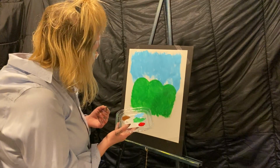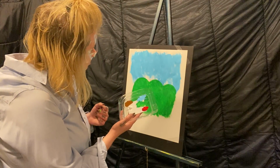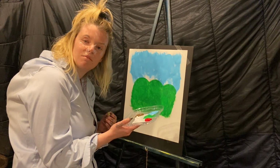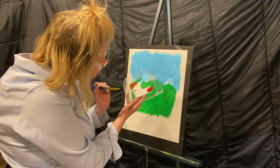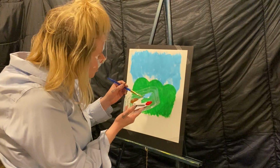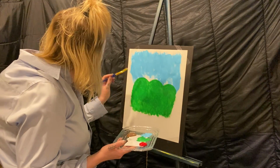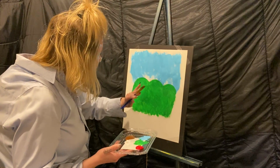Alright, let's see. So we're going to add a little bit of pizzazz. And by that I mean some mushrooms. So we're going to go into the red here. Just a little dip in the red. And I'm going to show you how to paint a mushroom right here. It's a very simple shape. We're going to wait for it to dry just a tiny bit.